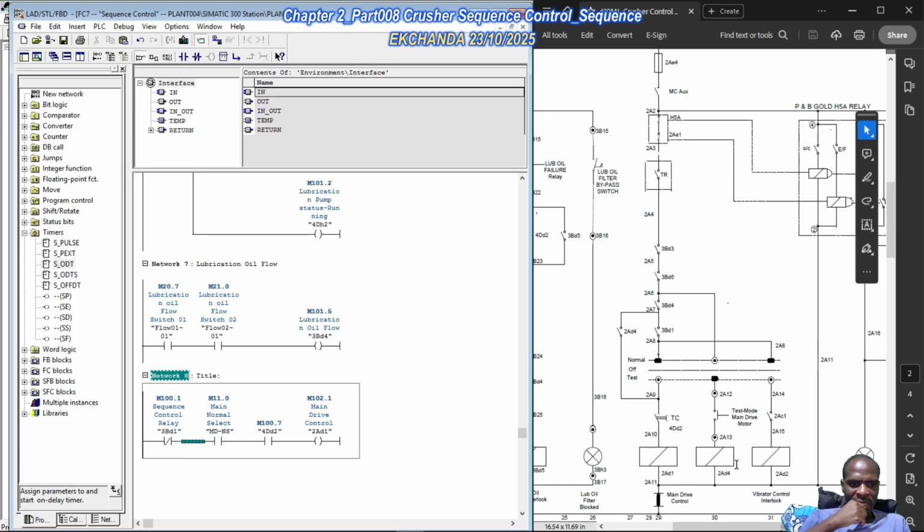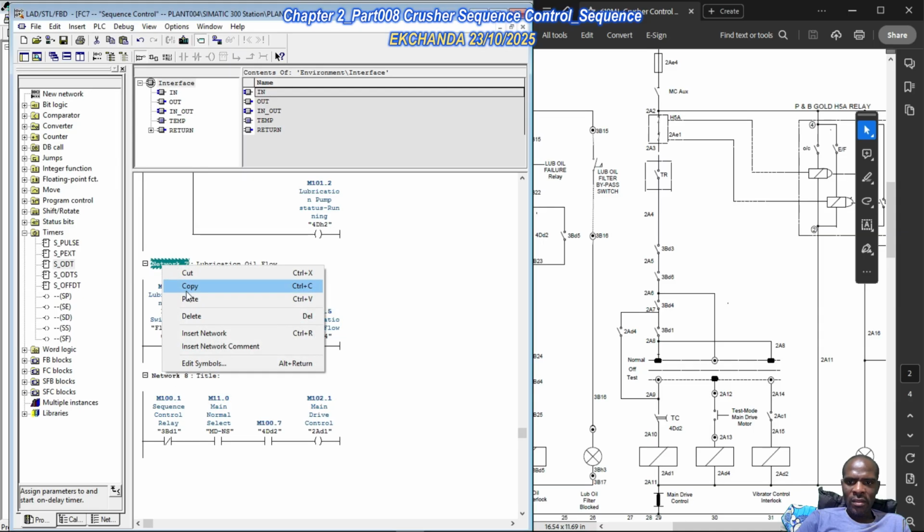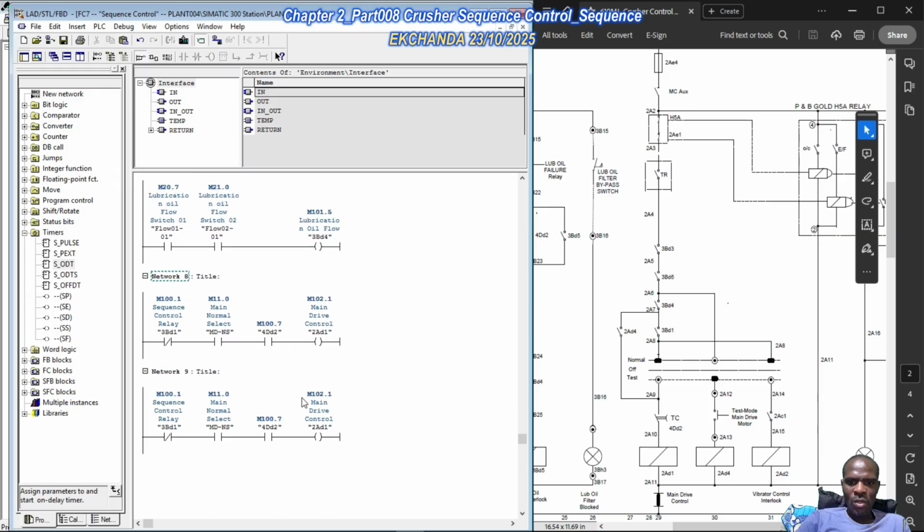If it's going to be internally implemented, how do we reflect this? We could do the following: signal protect. It will be something like this. I've just copied the same network.